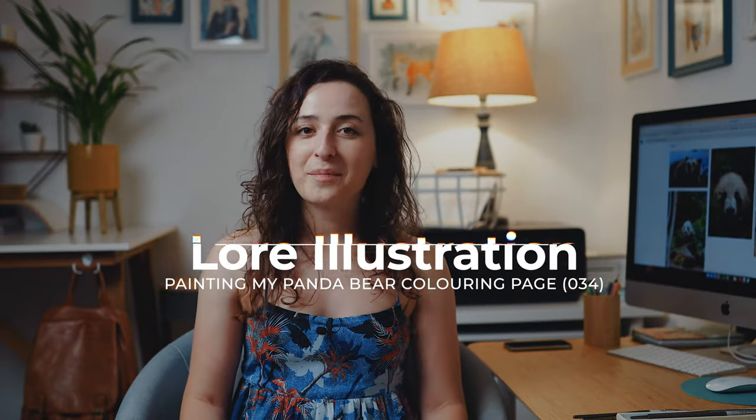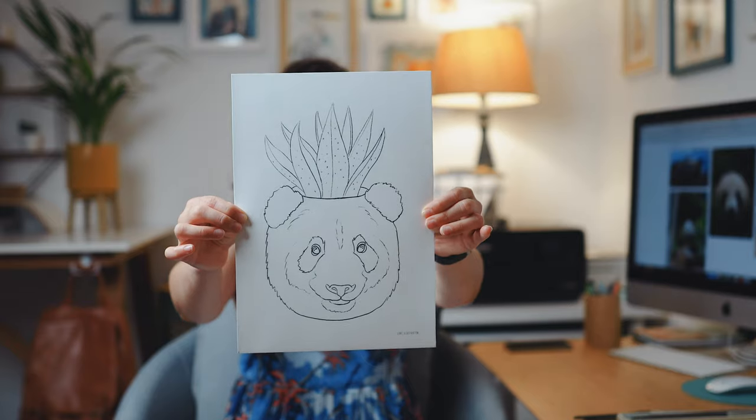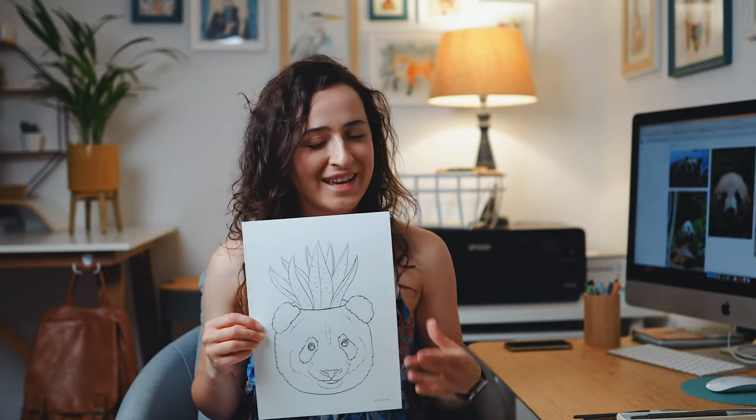So in today's video, I'm going to paint another of my coloring pages. This time I'm going to paint my Panda Bear, that's a cacti succulent pot.